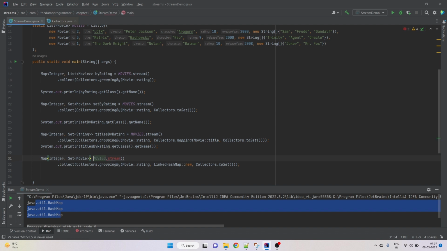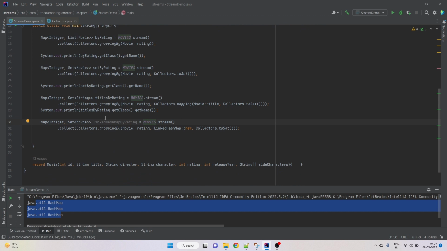So the return type more or less remains the same. LinkedHashMap, byRating. The return type more or less remains the same because it is still a set of Movie, because that's what we used as the downstream collector, and it is still a map. The underlying map, however, is the LinkedHashMap.